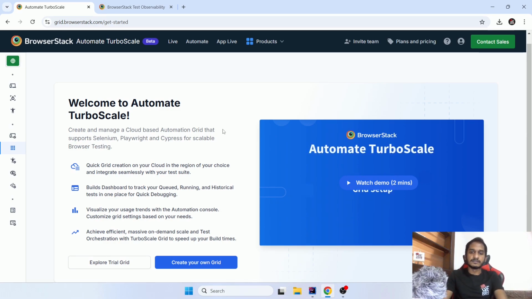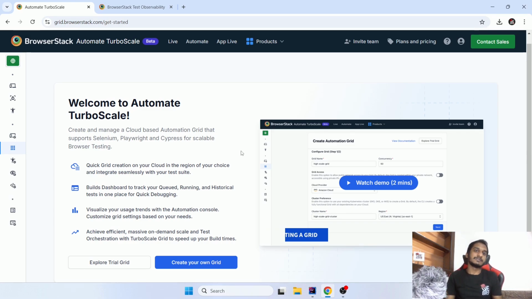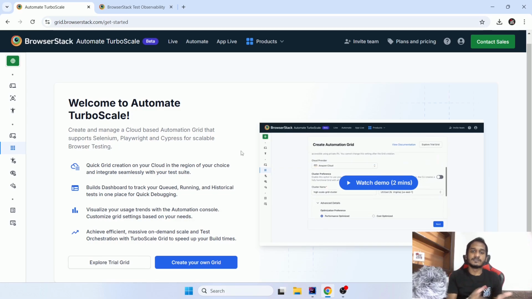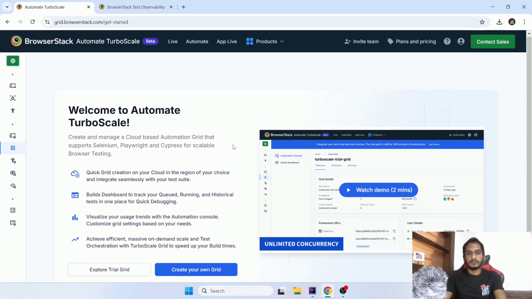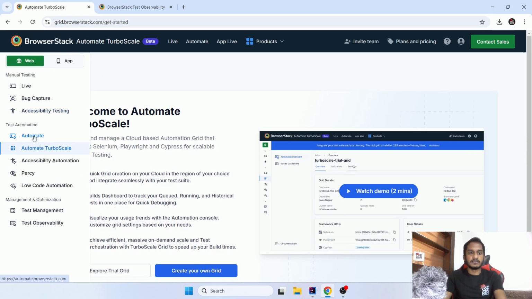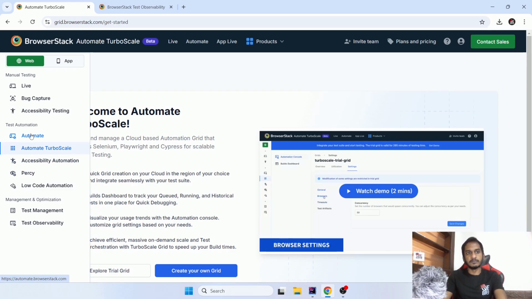When you run 1 or 2 test cases, you won't see much difference. But let's say your test suite has 1,000 or 2,000 test cases, which is taking 3-4 hours daily to run your automation. In such a scenario, if you can reduce this to 30 minutes or 1 hour, it will be great value to your organization as well. That's where TurboScale comes into play. You can reduce the run time with this TurboScale platform. So you can run that part as well, and Percy, as I mentioned, I will explain in a separate video under the BrowserStack playlist.